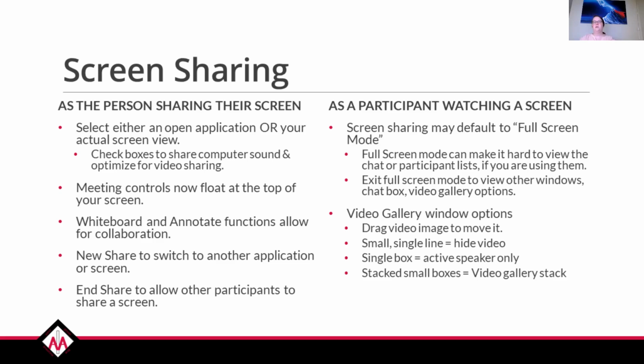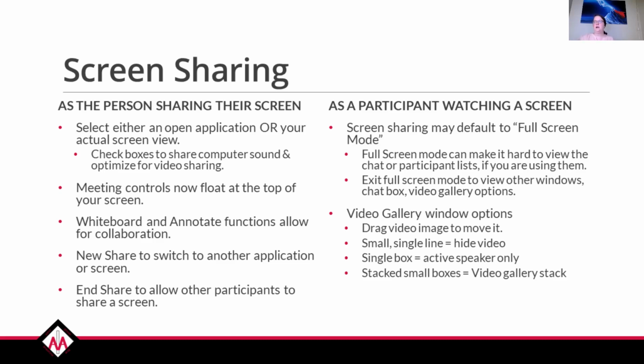You can also select different options on that little stacked box screen to be able to see more. There's 3 different settings. Actually, I think there's 4 different settings. You can see all of the videos in a stack. You can choose to only see the active speaker, or you could choose to only have a little box that tells you who's talking and not see anybody's video.